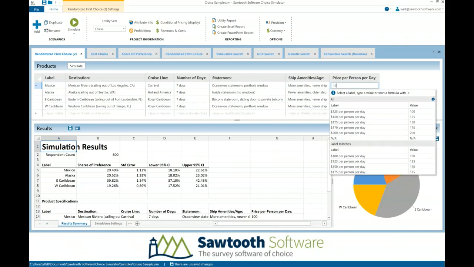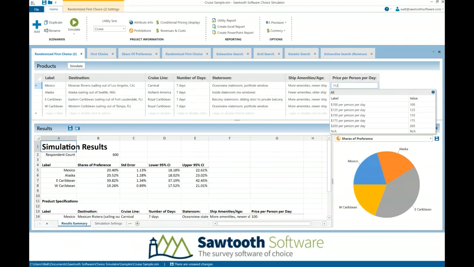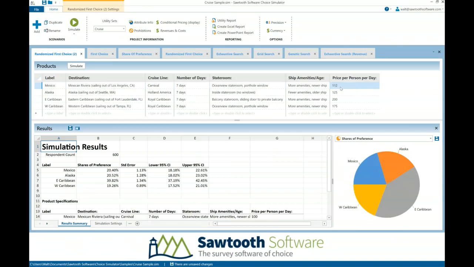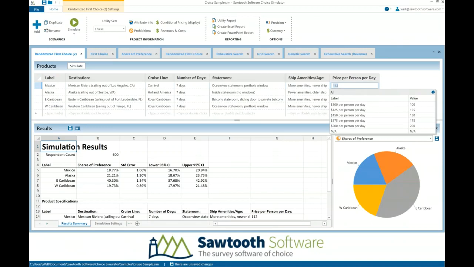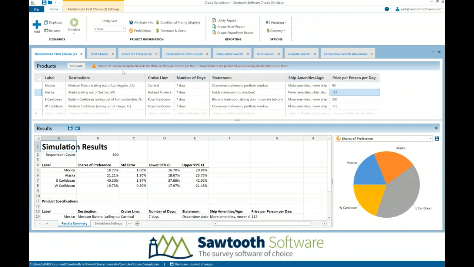$112. Now, like I said before, we set up this one to be continuous so that we can set up interpolation. This allows us to interpolate at 112, and it will correctly show that this is between that 17 and 20% that I did before. Now, perhaps my costs are such that I could get by with $90. Can I do $90? You can see here that $90 is extrapolated. This is below the first level, which was $100.